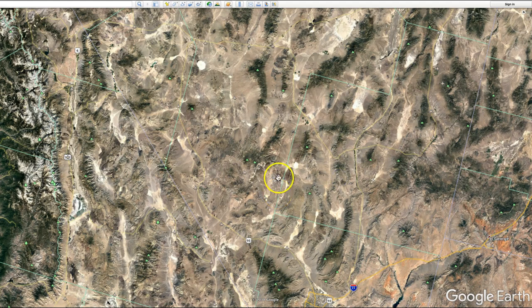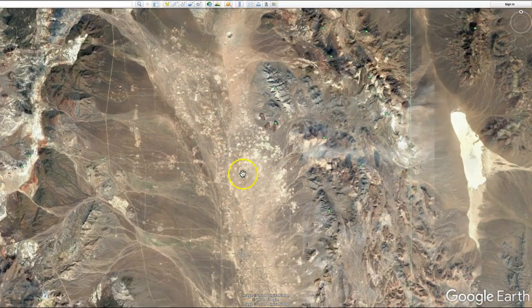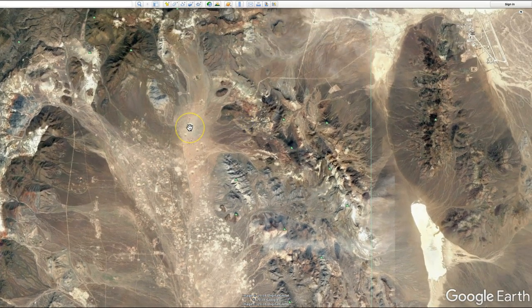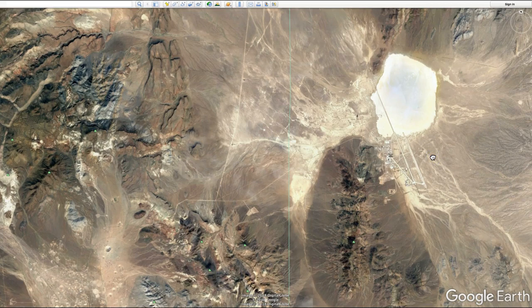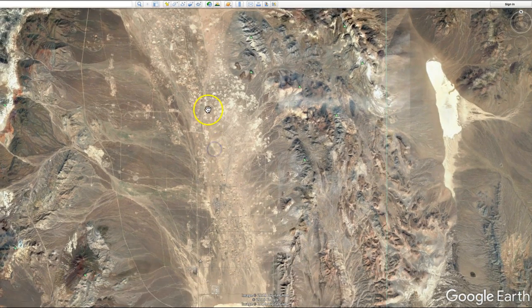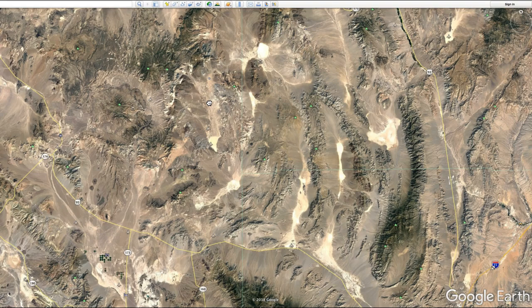One more interesting thing before I finish: as you get in close to the nuclear bomb test site, you can see the 928 craters left between 1951 and 1992. Up near Sedan Crater, just off to the east, there's an airport — and this area here is actually the infamous Area 51. This is the place where many people have said they've seen strange-looking craft flying out. Some people say they are UFOs, but most likely they're probably some type of top-secret military device or experimental object. So here is Area 51, and right over here is the Nevada Test Site with hundreds and hundreds of craters left from all the nuclear bombs detonated in this little area.